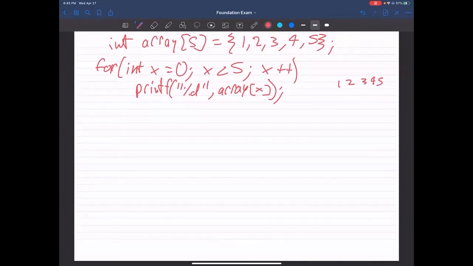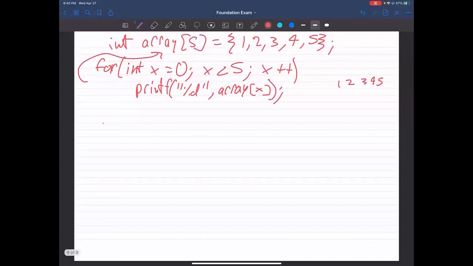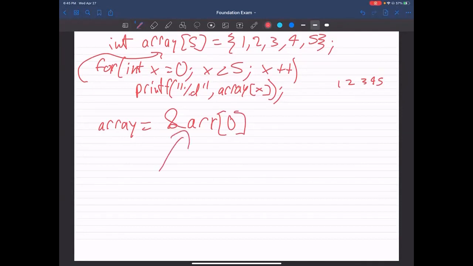But if we think about what this is right here, this is pretty much the same thing. Whenever you use an array name, it's pretty much equivalent to a pointer to the start of the array. And the start of the array is really just array of 0 with the address of that.